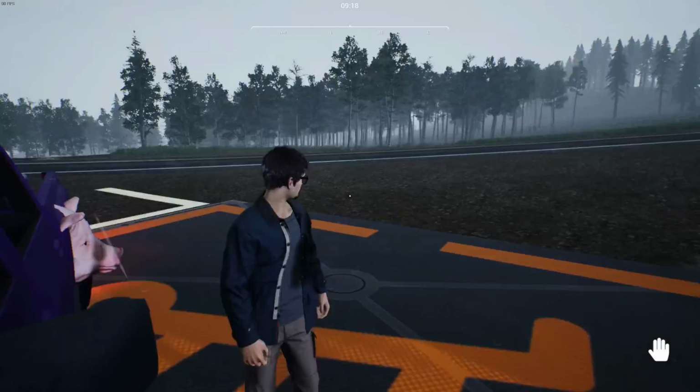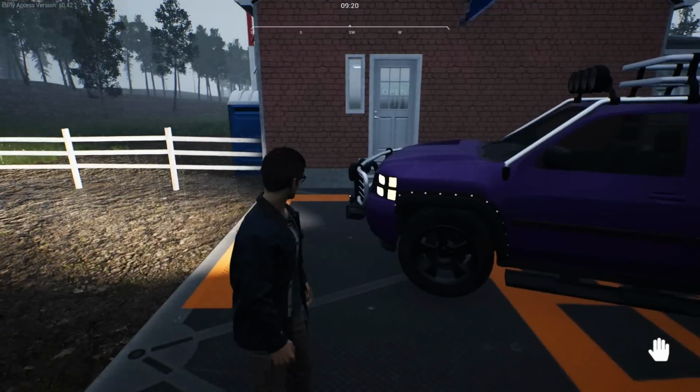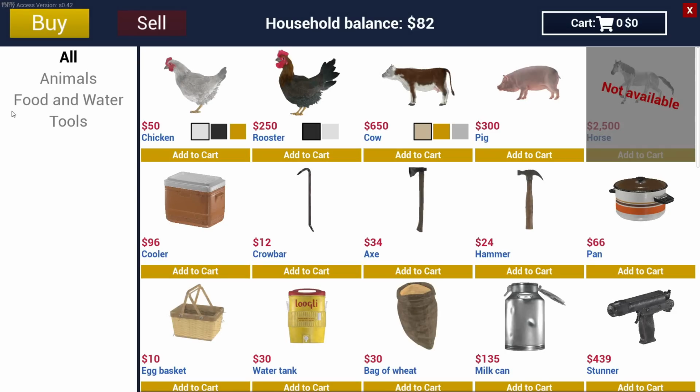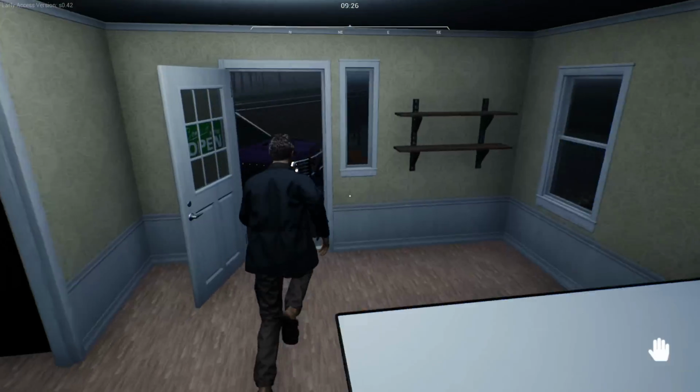Oh, you know what? I'm wondering if it's because the house was built before the update? It didn't get changed. I don't know if that's the case. I hope not. Okay, go to sell. Yep, definitely not doing that. $150 for the pig. Nuh-uh.